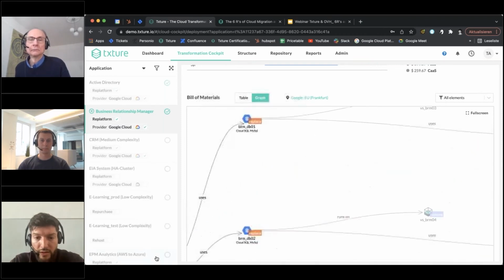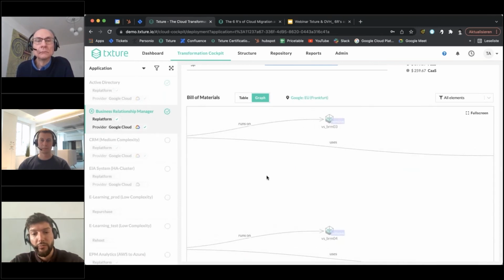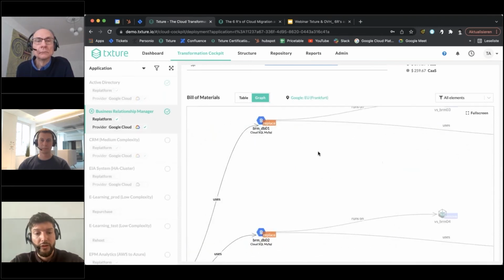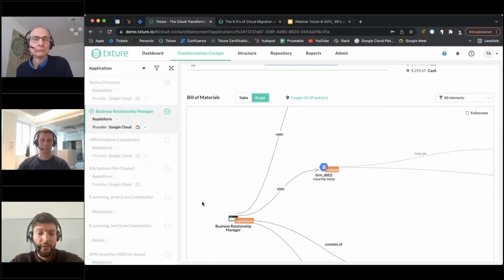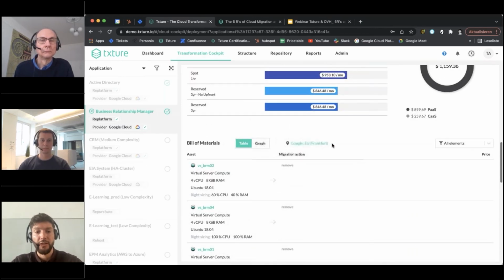Certain things get replaced. So this one will be those which will be removed. Those will be replaced, the SQLs, and the actual application will be replatformed. This is quite handy to show to clients, for example. This is basically just a table on the bill of materials that would be needed.